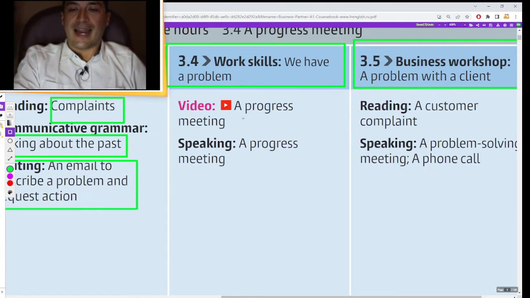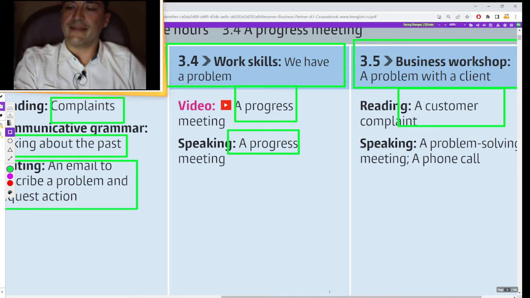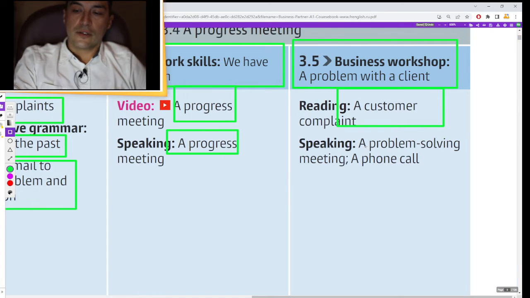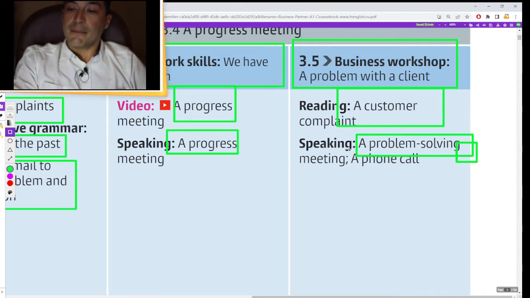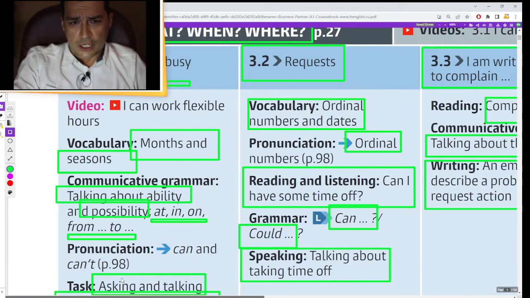We also have a class with a progress meeting, a customer complaint, and a meeting to solve problems, a problem-solving meeting, and we have a phone call in Unit 3. Let's take a look at Unit 4.